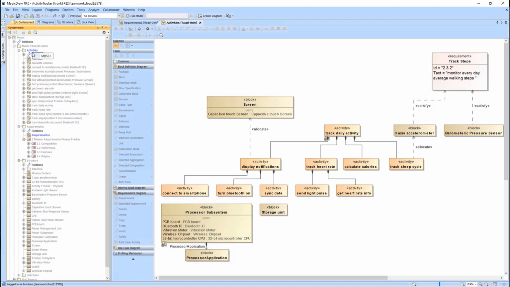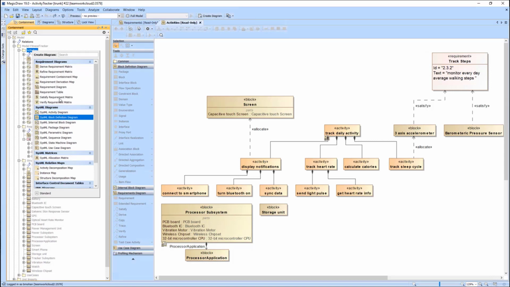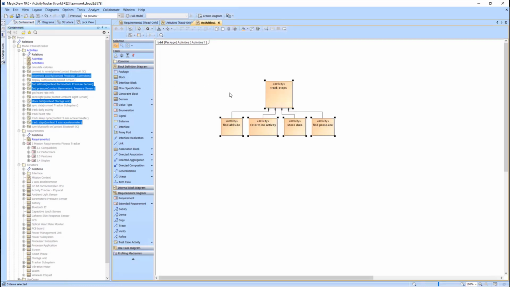So I'm going to create a new diagram here so that we could see the functions and their different relations. Now I'm just going to drag and drop the functions that were recently added, like the track steps, find altitude, pressure, store data, and also determine activity. So here you can see the way the top level function track steps has been decomposed into other sub functions.